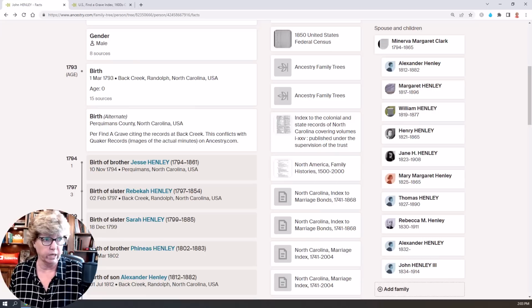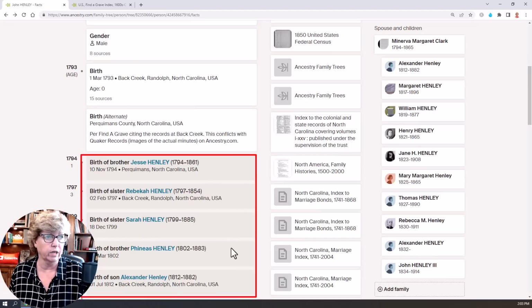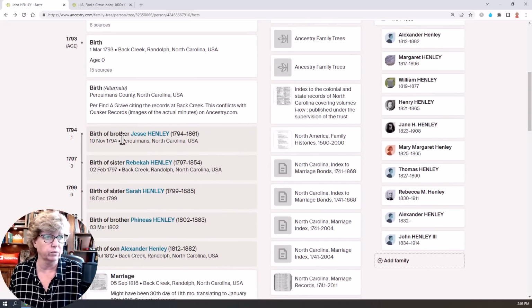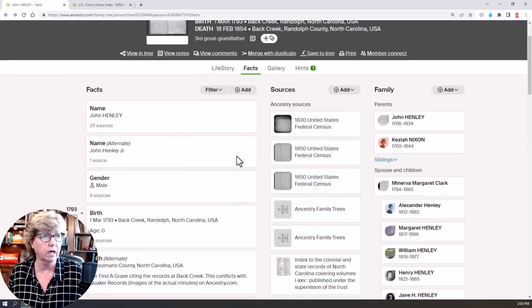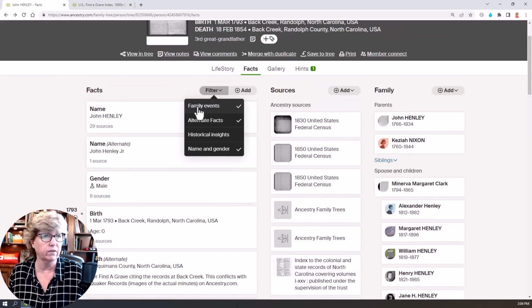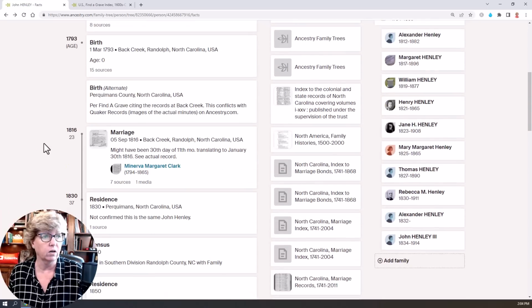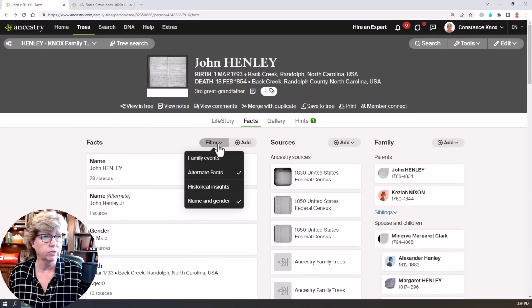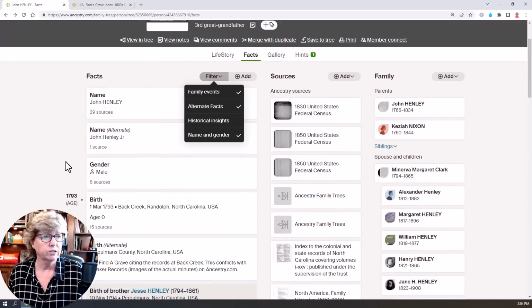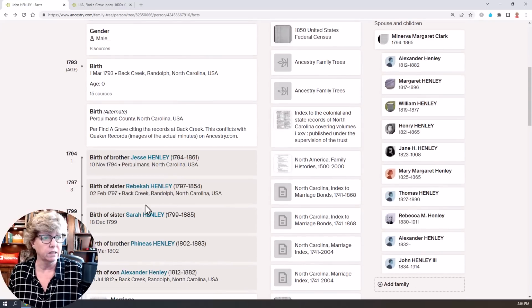And the first one is, see how these are grayed out, and it says birth of sister, birth of brother. When the comments came in that they couldn't click on here and edit these, it's because they have the family events turned on. So if we turn off family events, they go away. And now the family events are gone. And so let me turn those back on and explain something. So now that we have those turned back on, we can see the family events.